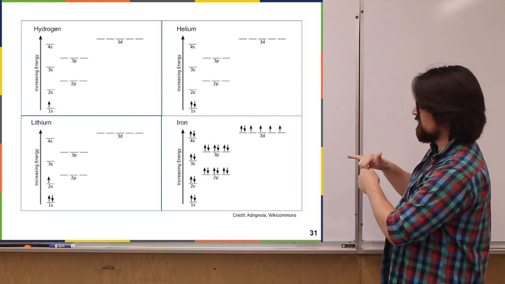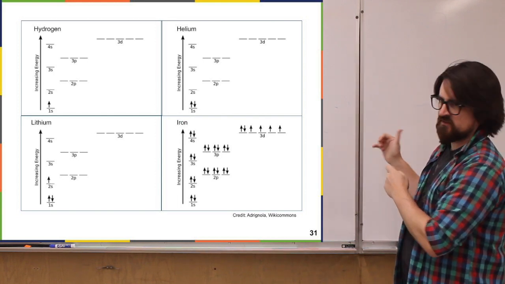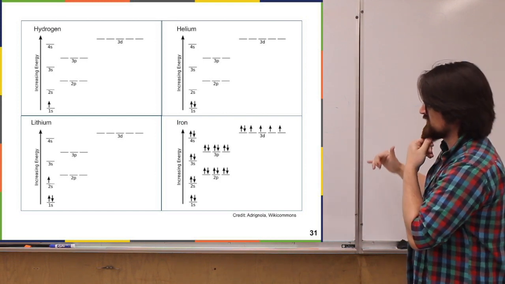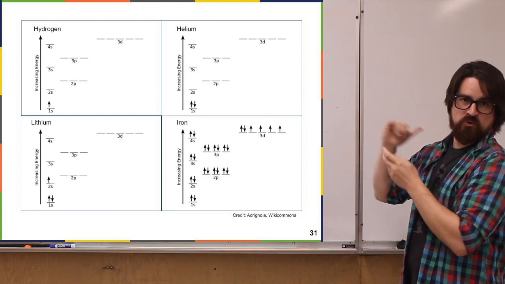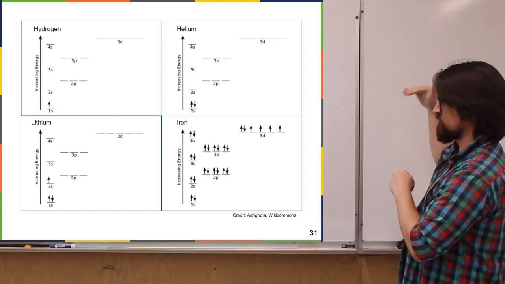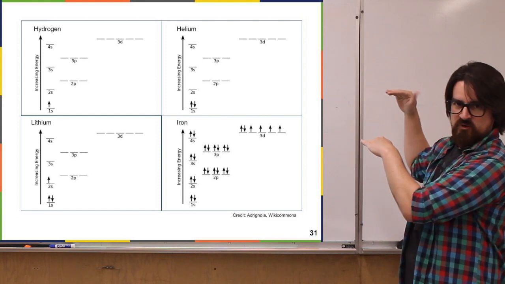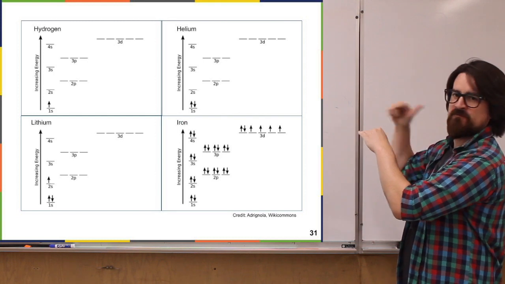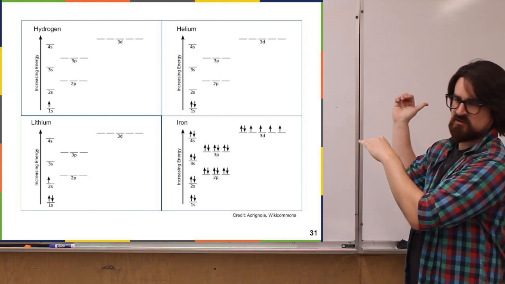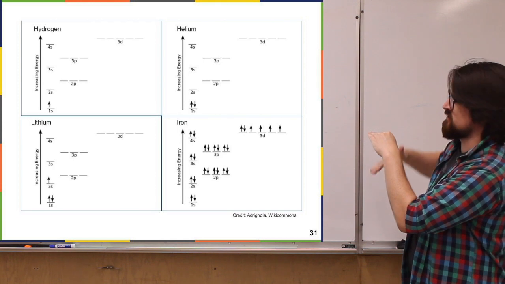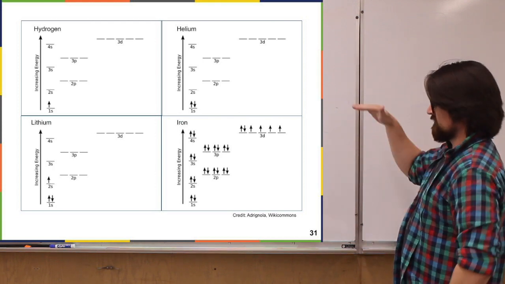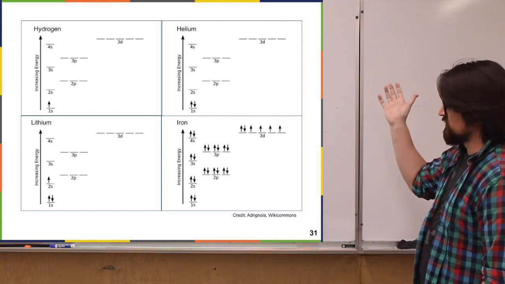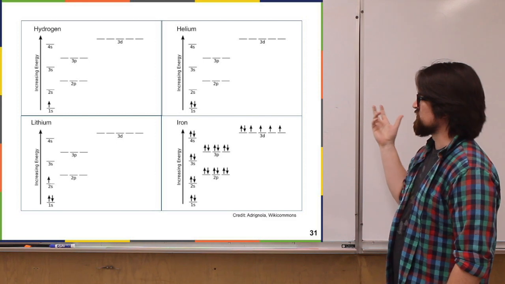And particularly here, it turns out that the 3d, n equals 3, l equals 2, energy state is actually higher than n equals 4, l equals 0, 4s. So that 3d energy level is actually higher than the 4s energy level, meaning that that 4s energy state is going to get filled before the 3d state is. So the way that you actually fill all these states depends on their actual energies, or the energy of that state. But there's another way of thinking about the electrons in atoms and how that influences their chemical properties.